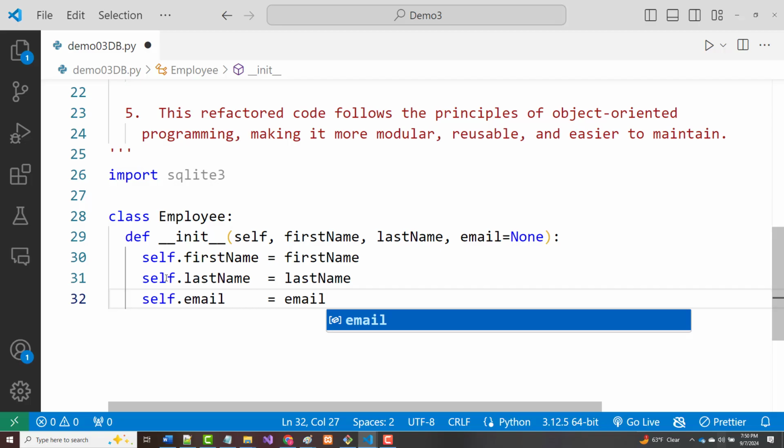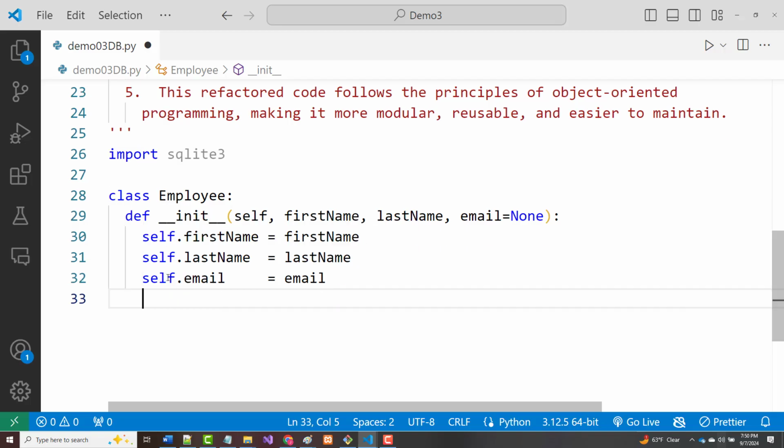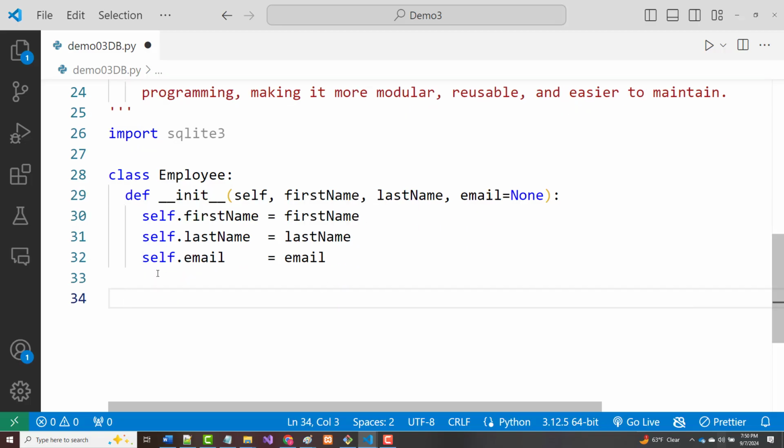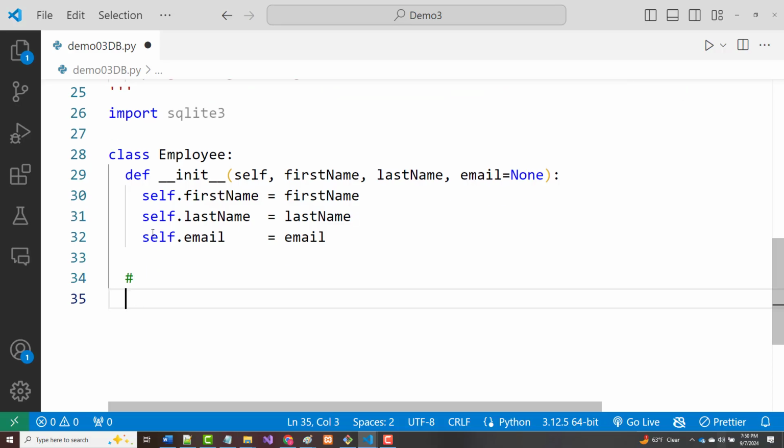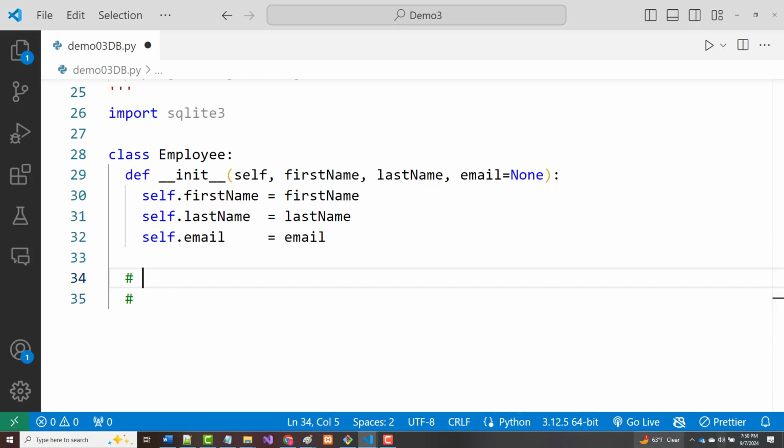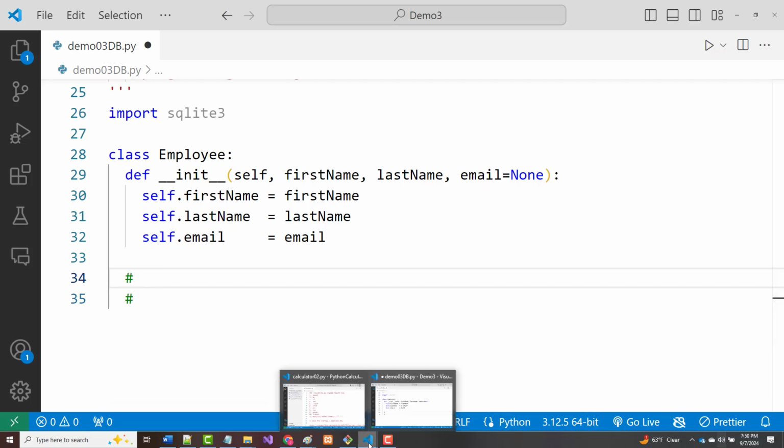Okay, that's literally it for that. Now, the other thing I want to do is overwrite the string method, but I want to show you something. I'm going to put in two comments here, because I'm going to do this in a different way, and it was something I found looking for something else online.